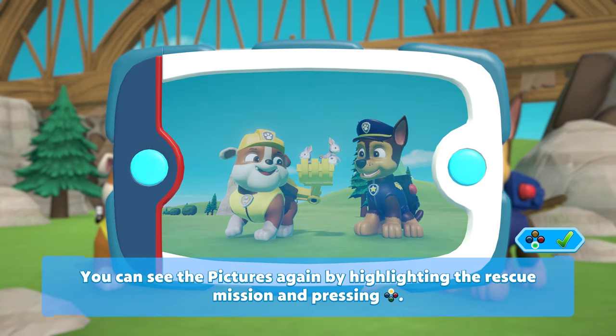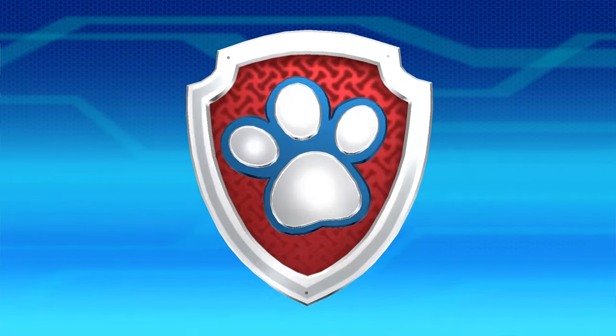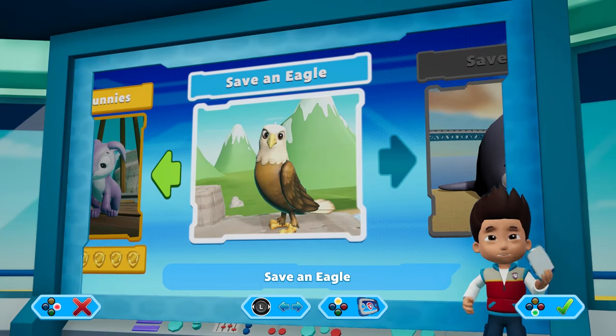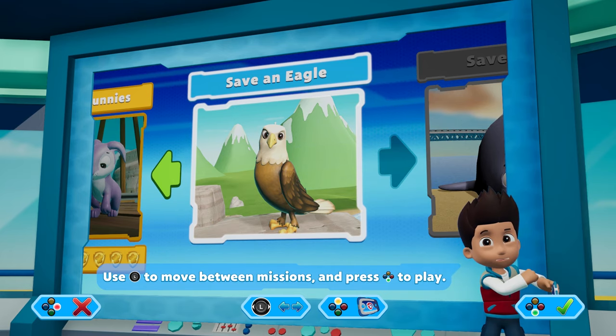You can see the picture. Alright, we made it! Back to the lookout. Pups, we've got a new mission. Save an eagle. Use the left stick to move between missions. Alright, we will go save that eagle.